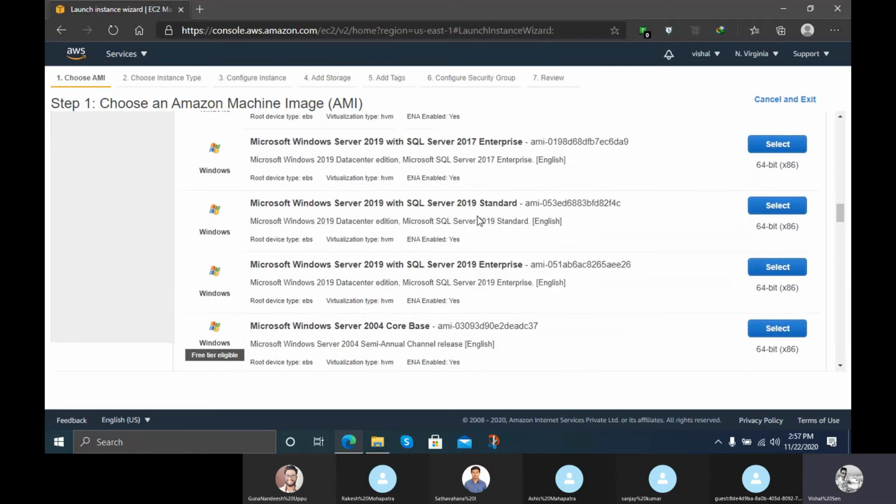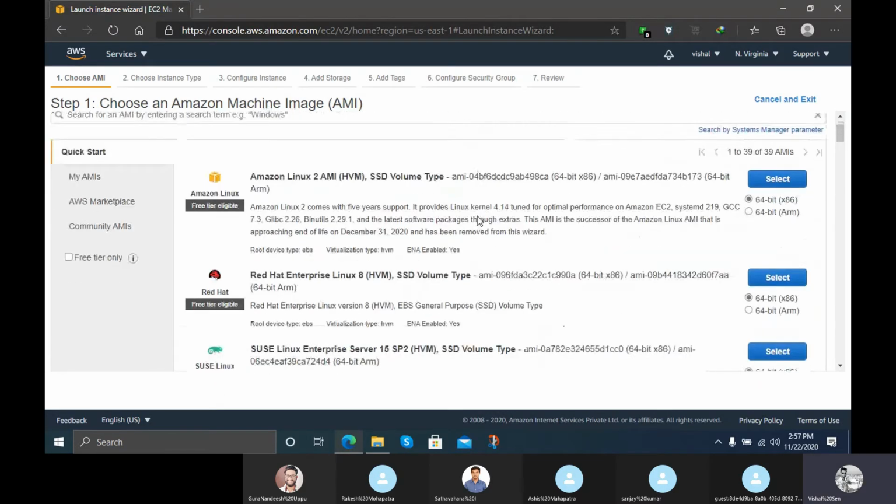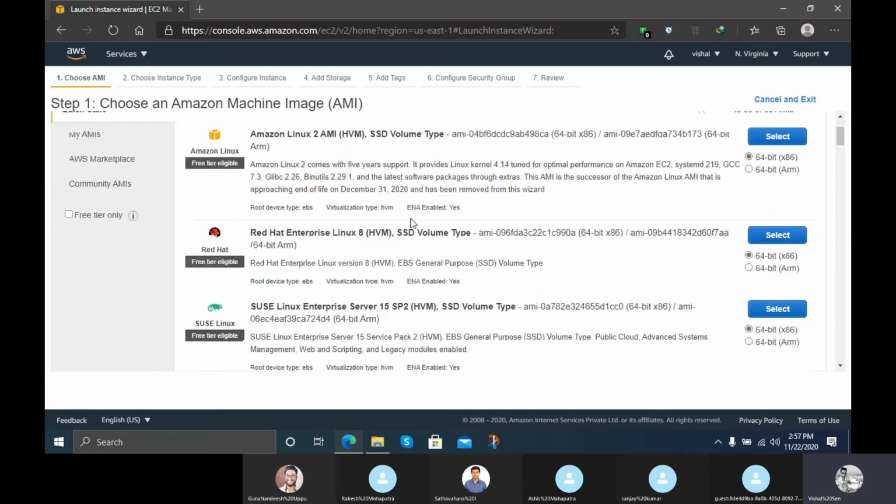You can filter as per your use, but I'm not going to filter. I'm just showing you how to create a Linux server on AWS. Now don't focus on all the options right there, but focus on how to create instances. We will see in depth later what all types of instances there are and what kind of instance to create when. So first I will show how to create instances.